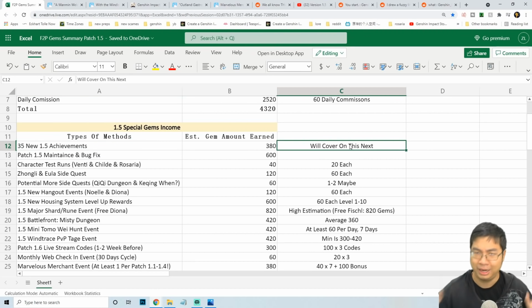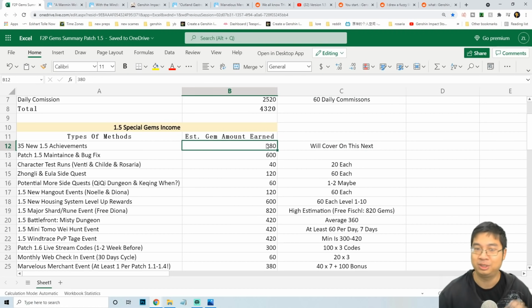What I'll do is I'll make a special video to cover all the achievements and look into some of those in more details. But as for now, I've been adding those Primogems count, and it seems to be adding up to 380 Primogems, which is a lot more than patch 1.4. Patch 1.4 we had about 150 Primogems, so right away we can see there's more Primogems to be found in patch 1.5.